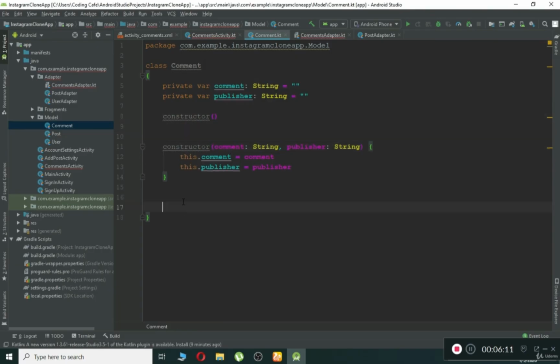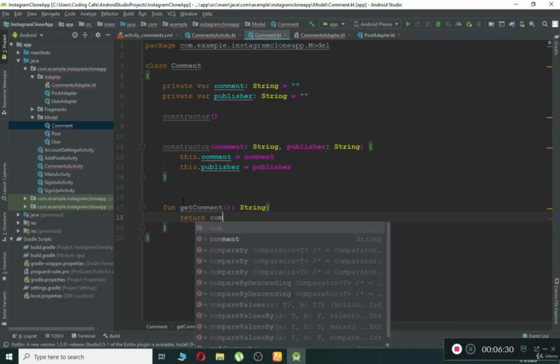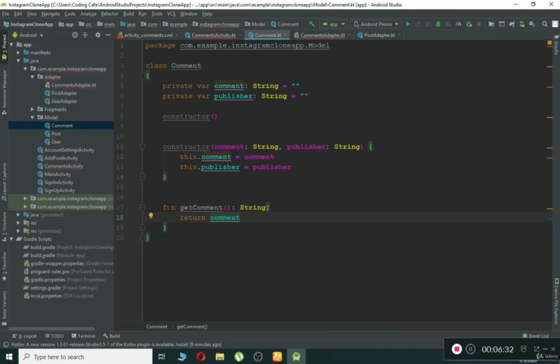And then the setter and getter for our comment and publisher. So we can say fun get comment, put a colon, and it will be of type string. Then inside this, we have to return the comment. Let's just copy paste this for the other one.